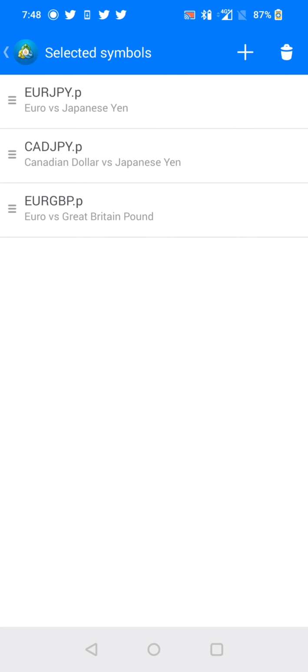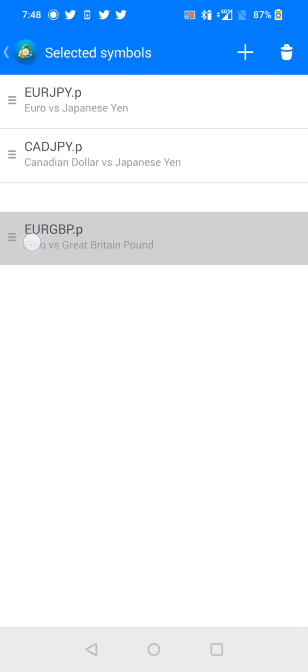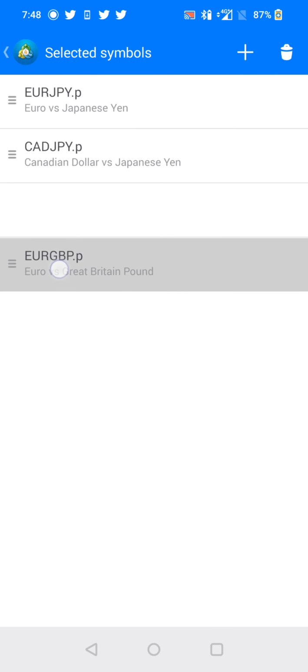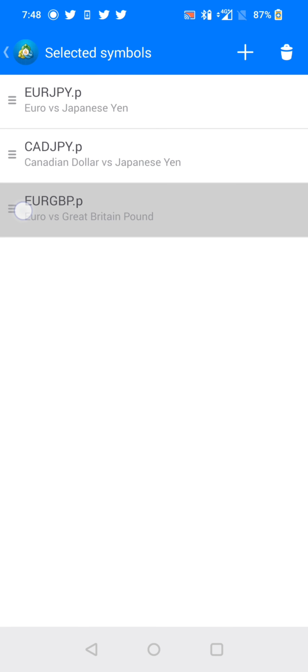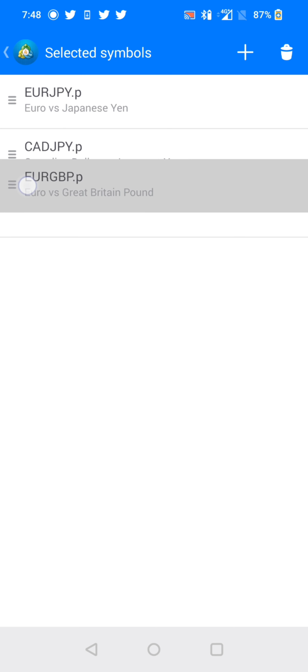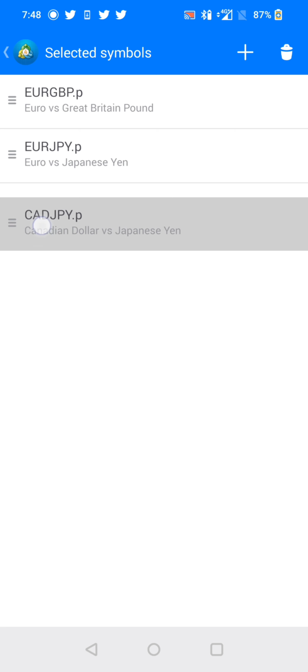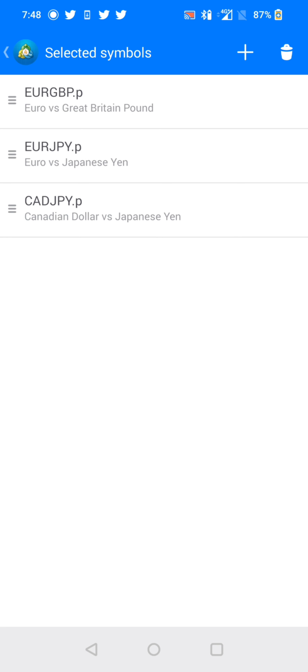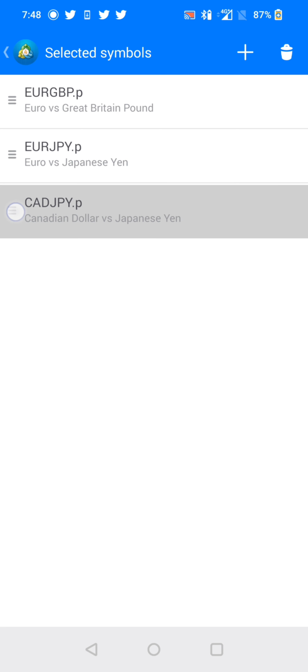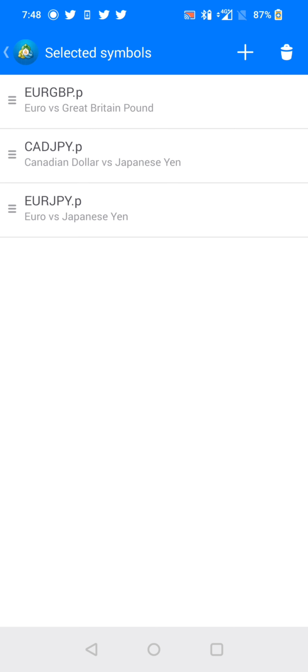For example, if I want to move it from down here to up here, I'll just hold on it, and then move it. If I want to move CAD/JPY from down here to the middle, I'll just hold on it and then move it in the middle, and then the other pair will be displaced to the downside. So that's how you move currencies.